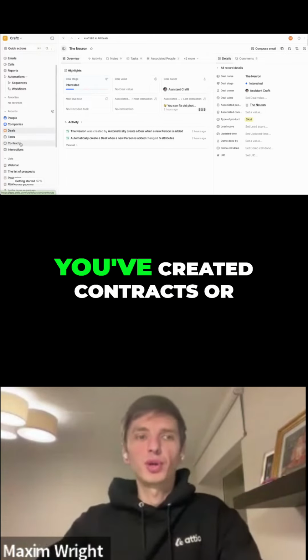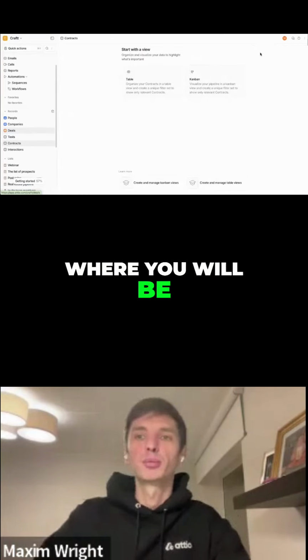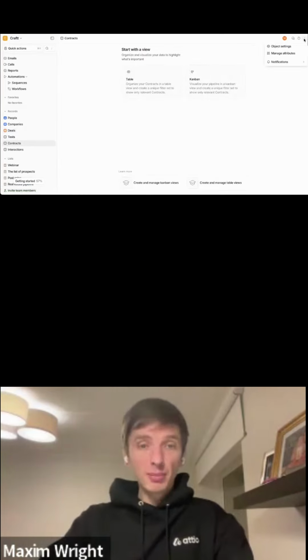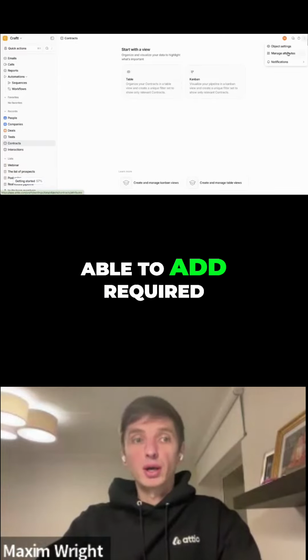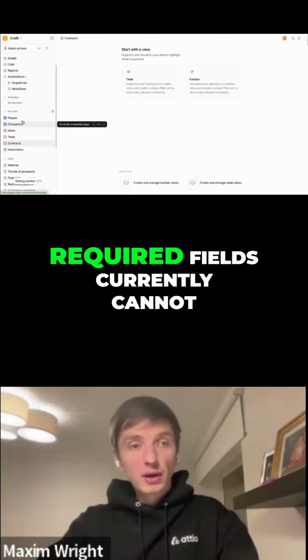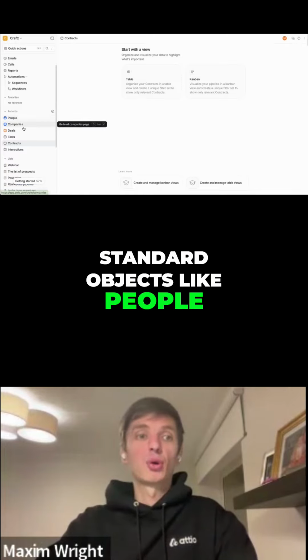So for example, if you've created contracts or interactions, this is where you will also be able to add unique fields. On top of that, you will also be able to add required fields. As mentioned earlier, required fields currently cannot be added to the standard objects like people, companies, or deals.